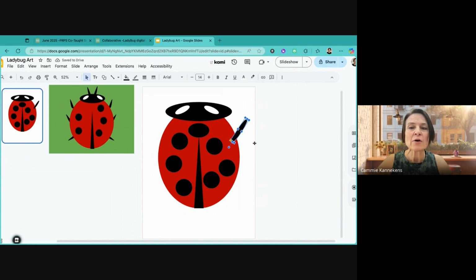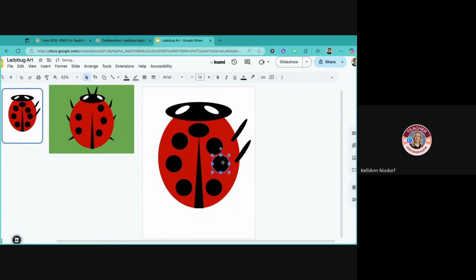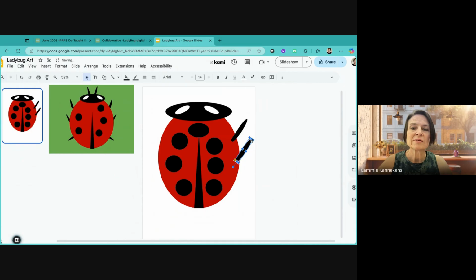Now, that's our leg. And so we're going to duplicate. We're going to push this down here. Now, they are sitting on top of the body, and I'm going to show us a little trick to deal with that. I was just going to say, Mrs. Cannakins, you've got another keyboard shortcut up your sleeves. So I'm going to get them just where we want them. I'm going to Control D to duplicate yet again. And this one, I need him to be kind of pointed down, so I'm going to use that turning arrow. And then he needs to come out a bit. I can always change those.